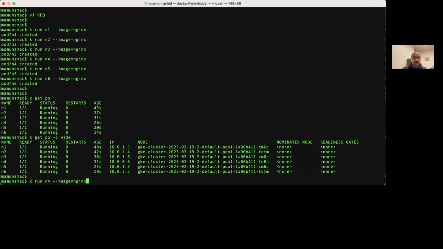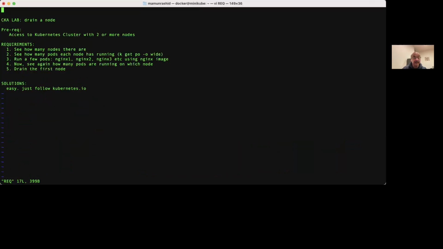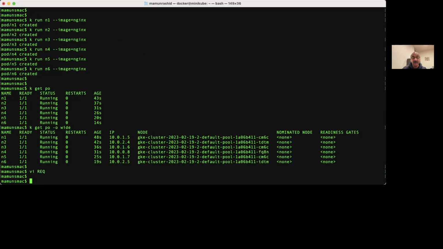So let's look at our requirements again. Next step, we run the pods, you see how many are running on each node. Now drain the first node, or let's just k drain. We're going to drain the node that has the 3 pods here, right? 6C. What we were saying is take the pods running on that node and move them somewhere else. We don't care where you move them to, just move them somewhere else. It would drain that node.